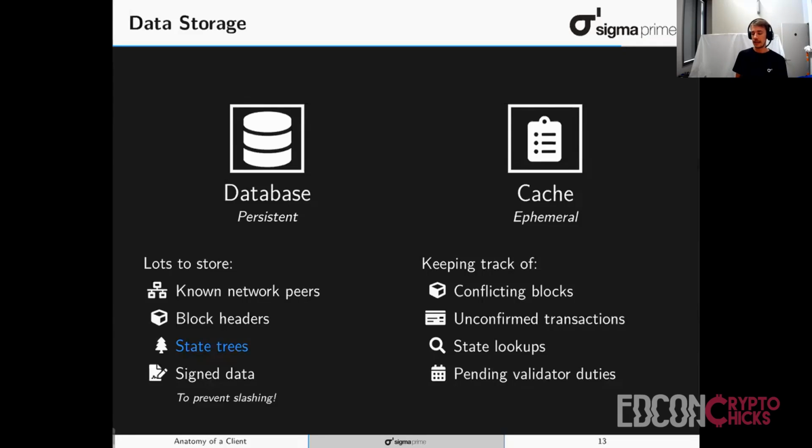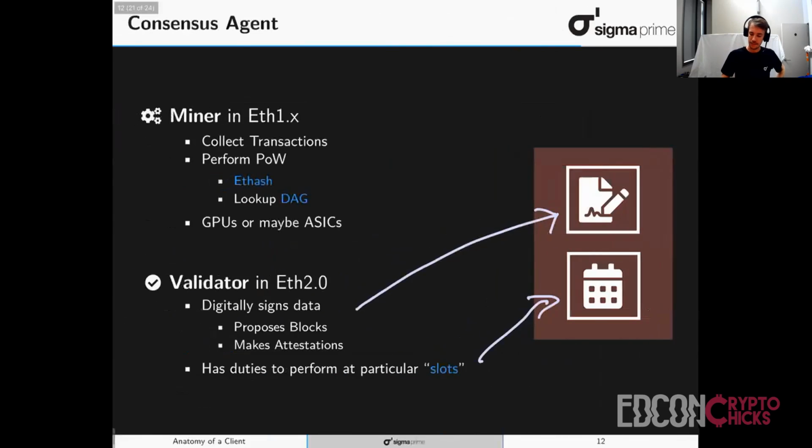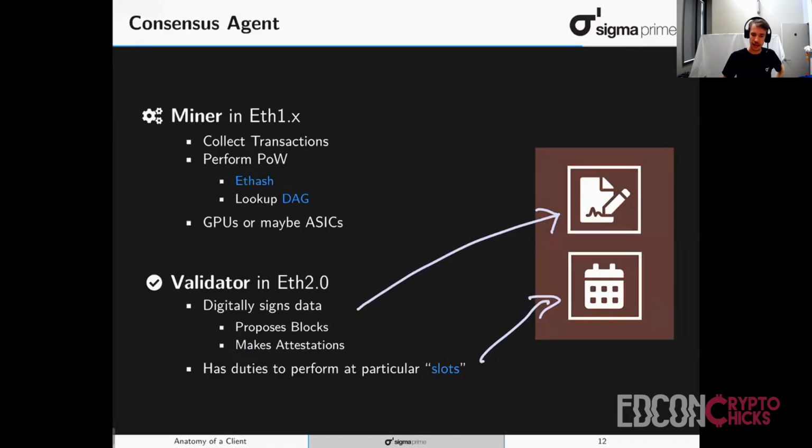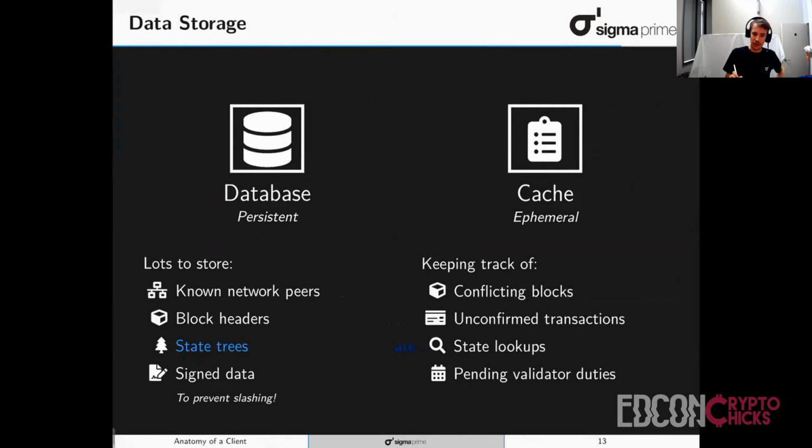So the validator, if it signs block A, then it can't sign any conflicting block, right? If it signs two messages that are actually conflicting, then that validator gets slashed. So when it digitally signs the data, it needs to make sure that it never signs something that conflicts. So if I run my validator, it's signing stuff, and then I shut it down, and then I turn it on again, it needs to make sure it still knows about all the things that it had previously signed so that it doesn't create a slashing condition.